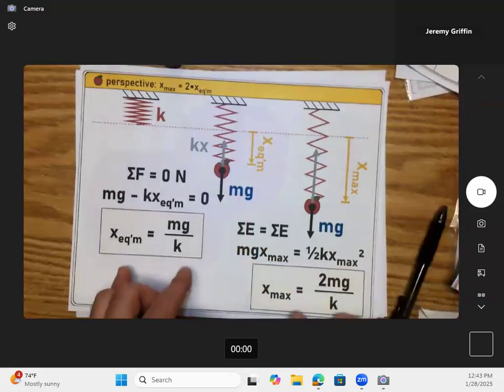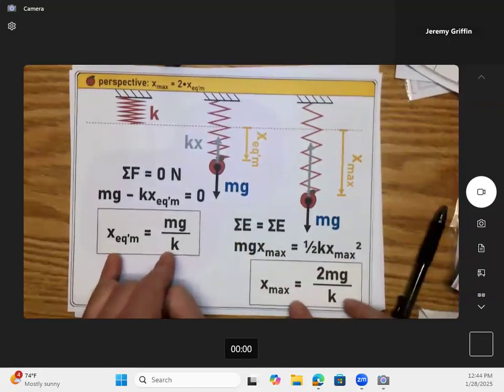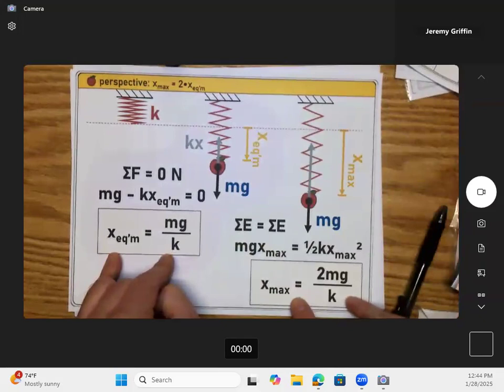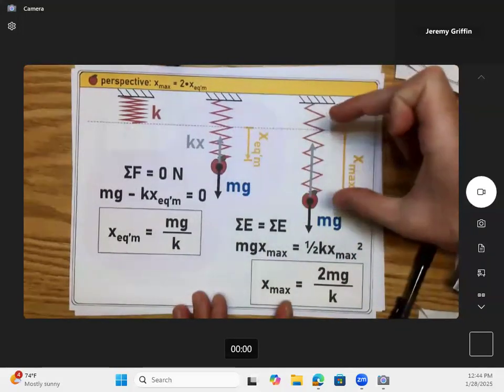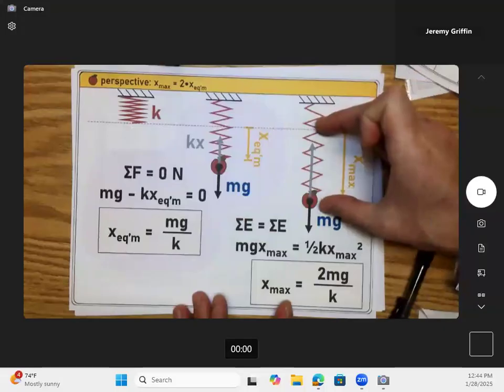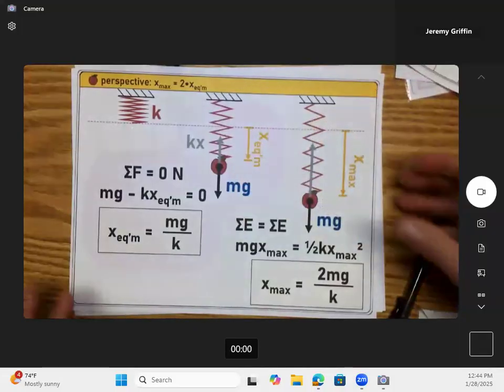Now, if you look at the end results, if I compare these two, here's what I want you guys to see: they look almost identical, except they're off by a factor of what? 2, right? So for example, if this stretched out to 7 centimeters, this is probably going to stretch out to pretty close to how far? 14, right? About so this could be 7, this could be 14, maybe. All right. So look for something like that.